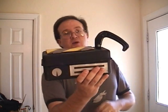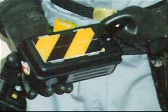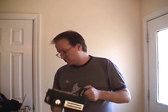And then the handle on this one was a handle off of a broken stroller that my sister had for her twins. And originally it was gray. You can see in some of the photos I had left it gray, and then eventually I did paint that handle black. So that was one of my ghost traps. And this had a lovely heft to it. And with this hole right there through the handle, you could actually sling it off of your belt, and it had a great weight on your hips. And I had a little Slimer puppet that I could sometimes store in there. So if somebody says, hey, let me see the ghost in your trap, I would show them the ghost in the trap. And all this stuff is stuff that I'm probably going to try to restore to a bit of its former life.